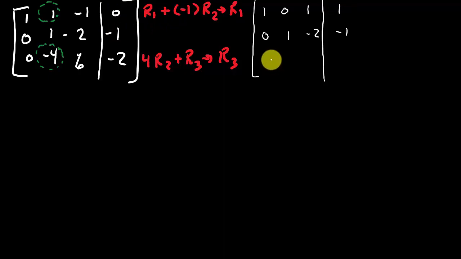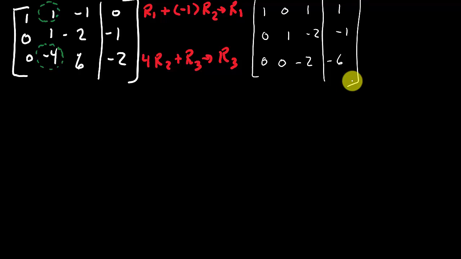All right, now the third row. So that's just going to be what? 0 plus 0 is 0. And then I got 4 plus -4 is 0. And then I have, let's see, that's going to be -8 plus 6 is -2. And then I have, let's see, -4. Nope, -4 plus -2 is -6. And so there we go. All right.